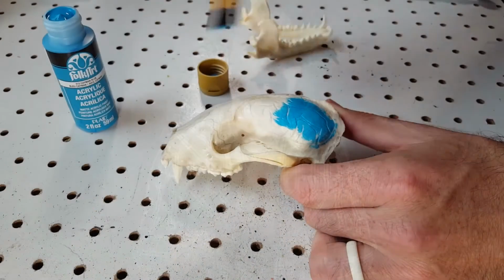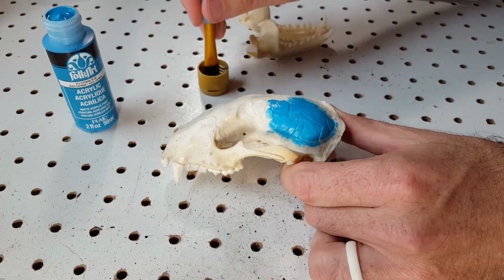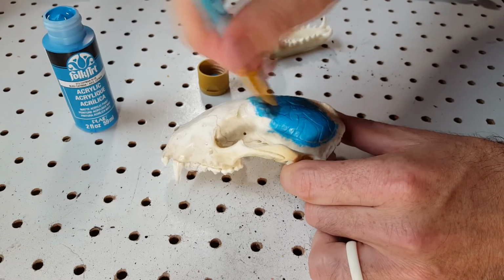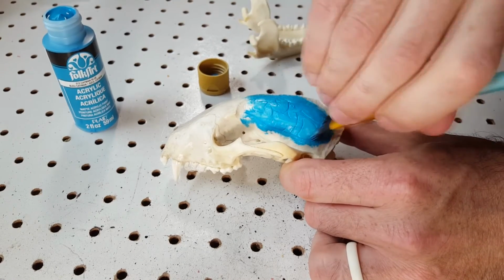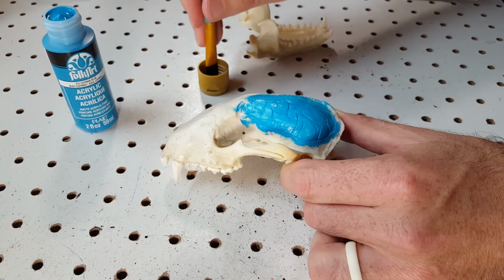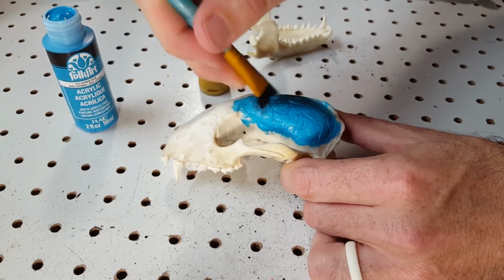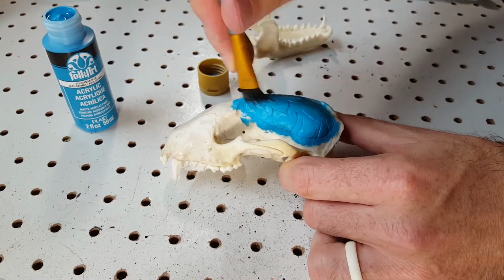And lastly, I did want to cover acrylic paints as a stain. You might not think an acrylic is going to act like a stain, but it does work. So if you're going to use it as a surface stain, you're going to want to add a clear coat over the skull first. For this example, I had a skull that I carved a design into and then added the acrylic over top. Now there is a clear coat, so for this particular example with the carving, I'm just highlighting the carving, and it's just going to fill in the crevices and the cracks, and it will kind of act like a stain.